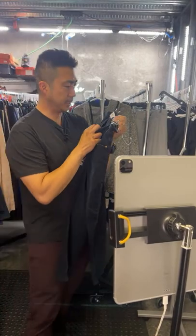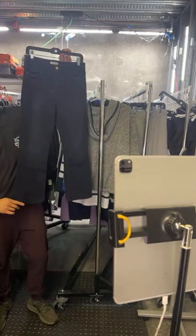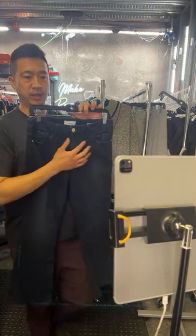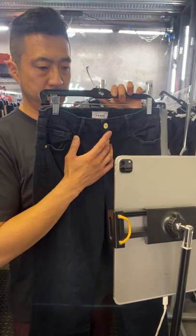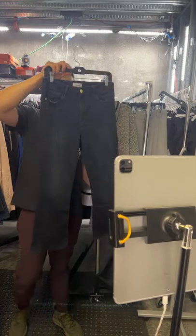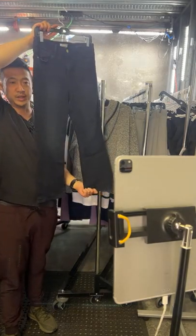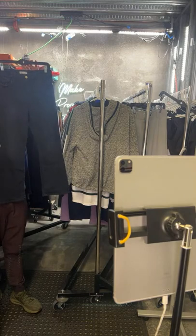Frame. This is the Le Crop Mini Boot, size 27, so another size 4. Frame denim sells really well for me. It's very expensive. This is a dark blue wash, very dark, almost a black wash. With Frame, you can also tell from the button. I know, it's off by one. Thank you, Daisy. It's off by one, so we'll just have to take note of that when we ship. I also recommend on Whatnot you preload all your items, but I didn't have time because we already ran a show this morning, and we're trying to run a show later. So, what does Frame sell for me on average? $29.30 in that range.